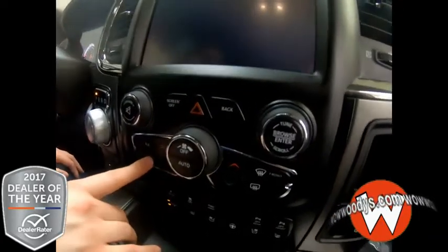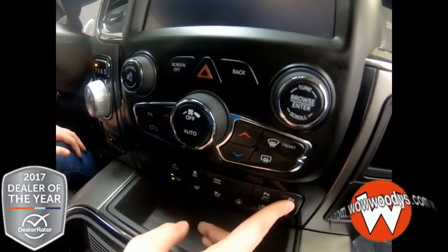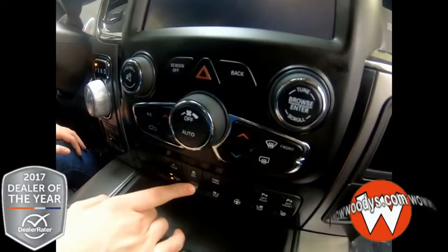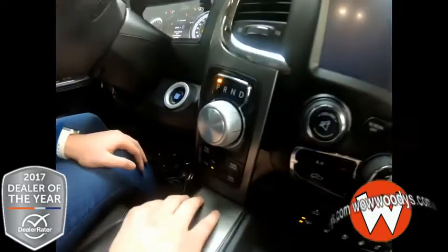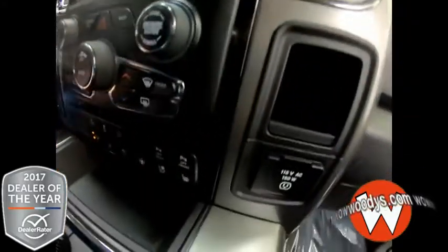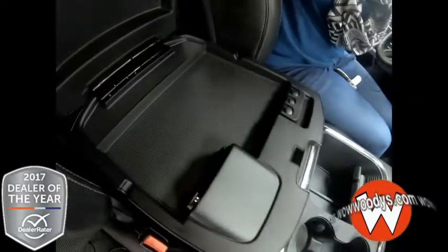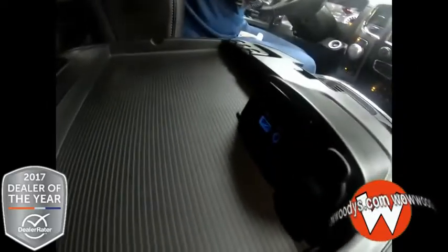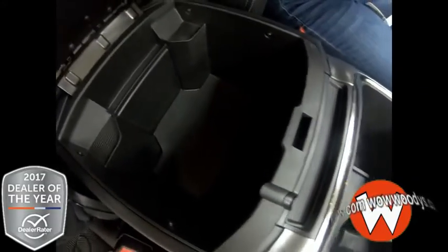And you have your climate controls down here, and then here's where you can turn on and off your front and rear sensing systems, plus all of your seat and steering wheel options are there with your air suspension. Four-wheel drive on this side and your 115 volt on the other, so you can charge those larger items. You do have two cup holders here in the middle, plus a 12 volt right there. And looking into the center console, you do have two USB ports and an auxiliary port for your charging needs, with even more space down below, so you can keep a box of tissues or some gloves in here. Be a perfect spot.